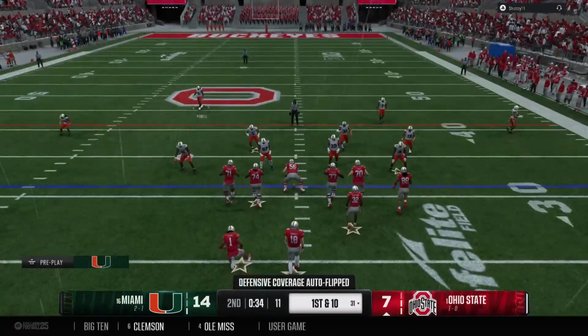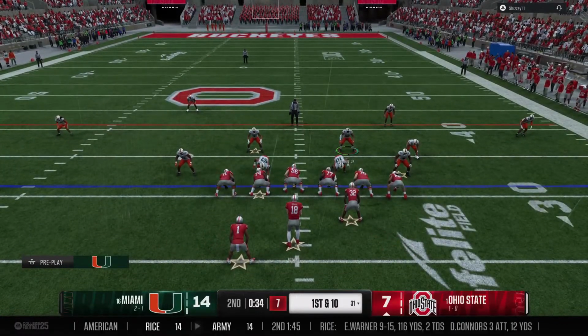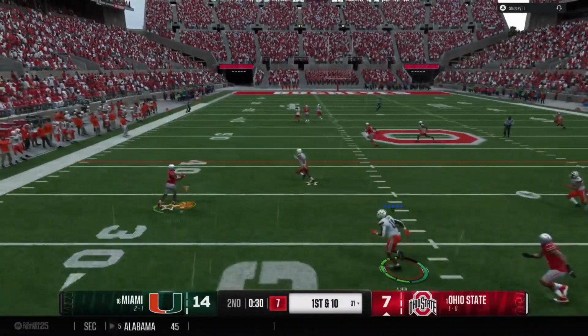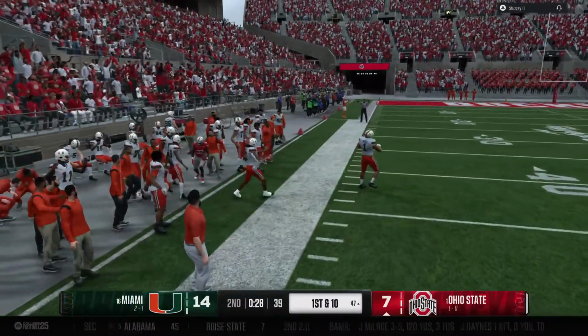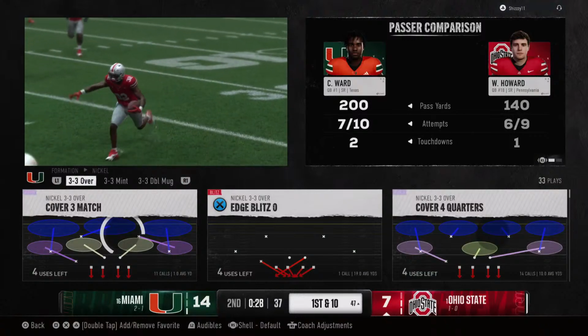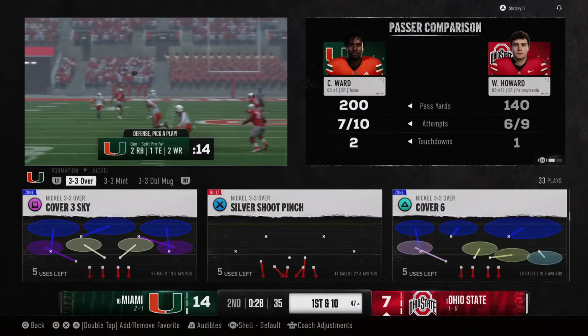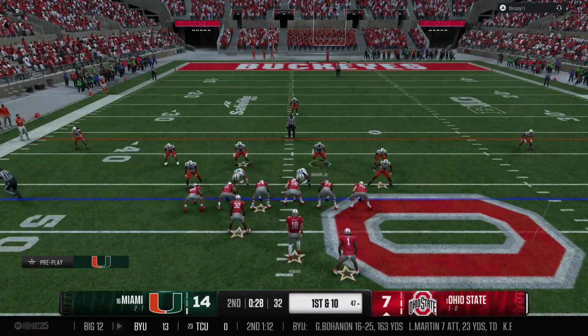Here comes the Ohio State offense onto the field. That last drive won't go on the highlight reel after ending in a punt. They'd like to be more productive this time, David. And I think this offense has to be a little bit more balanced. Find a little balance between the run, Jesse, and working in that pass. And I think, too, David, it's just going to take a spark. It just takes one play to get this thing picked up and going. They'll snap it from the 47 on 1st down.